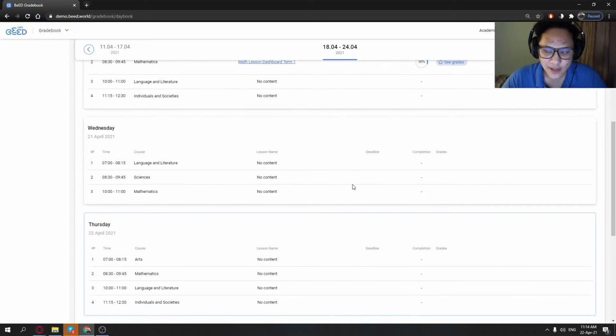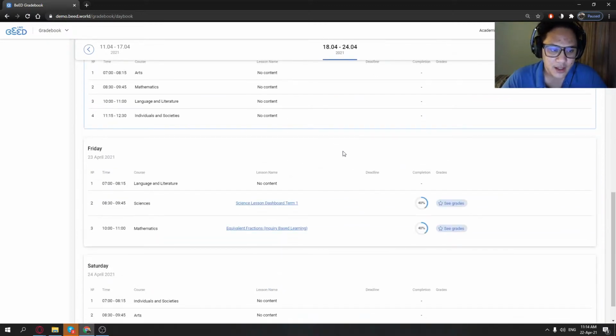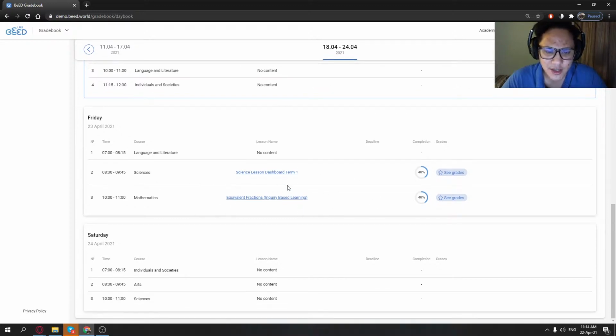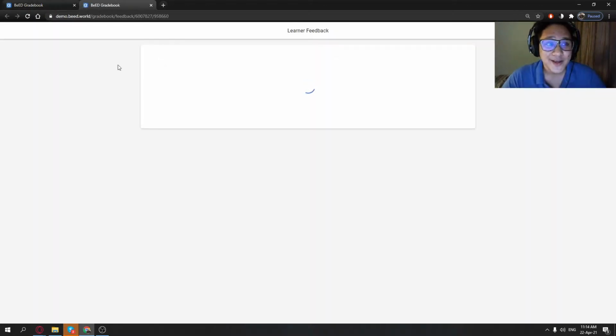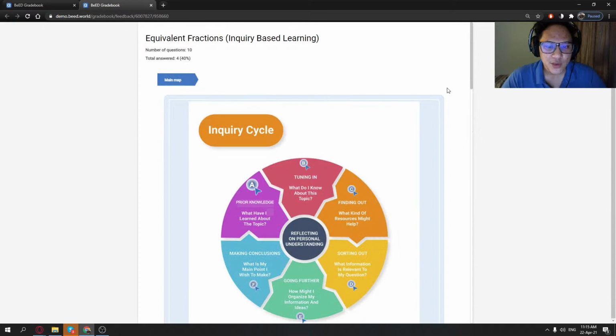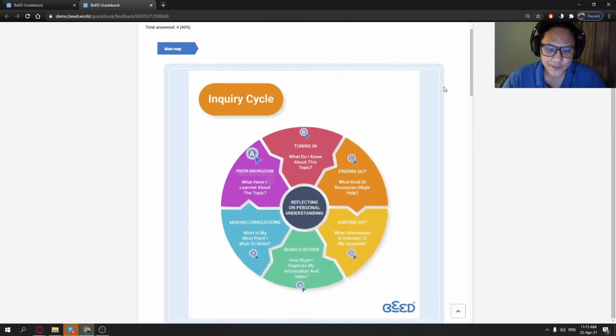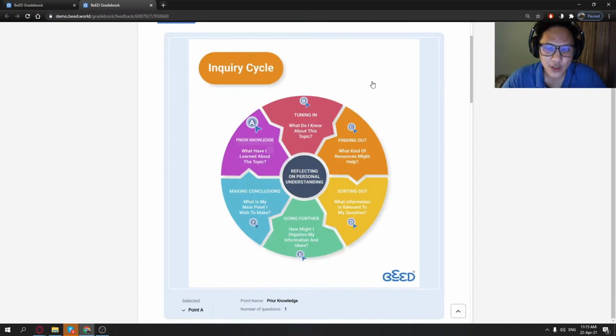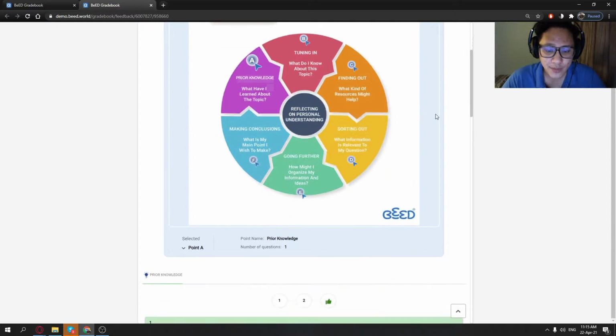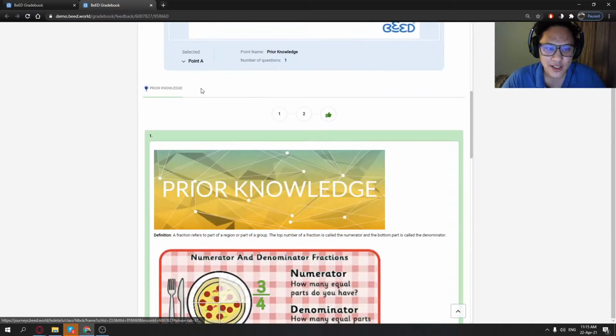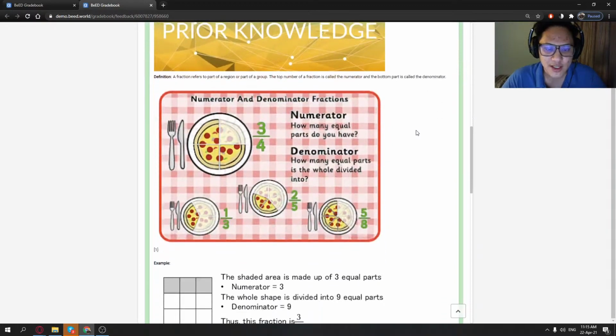For now, let's have a look at the annotations that we've done earlier, and let's have a look at what it looks like within the lesson, provided I can remember which lesson I annotated on. Okay, so this is how a learner views their lesson. As mentioned before, you have the interactive mapping feature where a learner can directly go into the lesson, look at the points, and then click on the points in a more focused way so that they are not lost within their own lesson. They can then view the stages involved within each point as well as the lesson content.